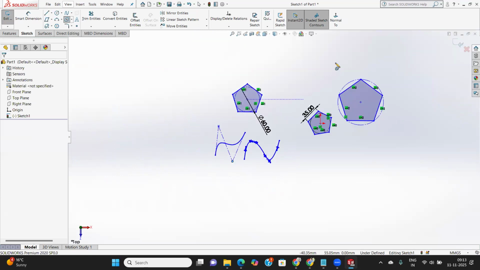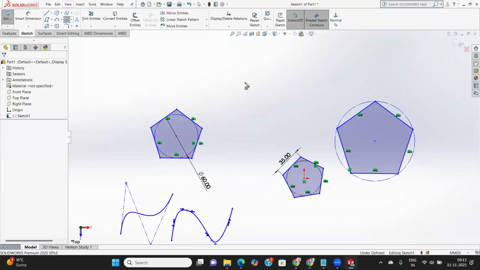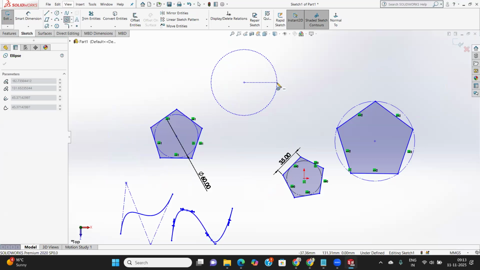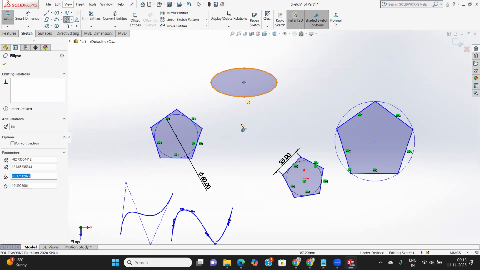Then we talk about the ellipse. In the ellipse, we know this is also a circular pattern. If you click, one side is angle and the other side is this, and this is called my ellipse. This is not the circle, but a part of the circle. You can create the circle on behalf of the ellipse also, but we can't create the ellipse by a circle. By use of the ellipse, you can create your circle.